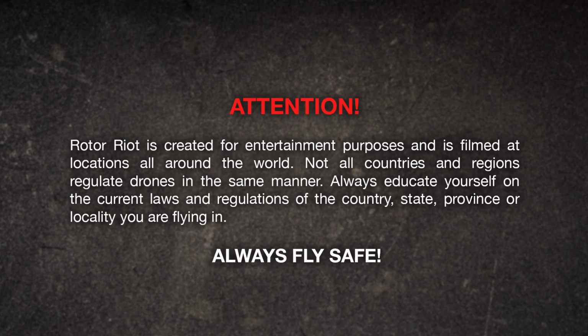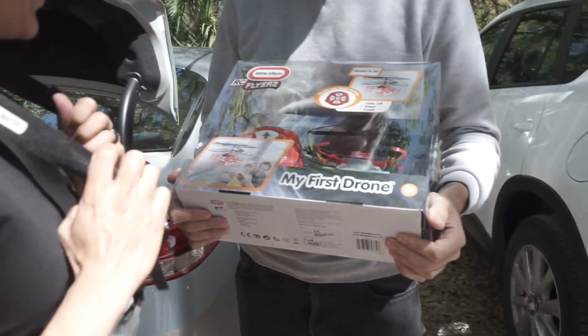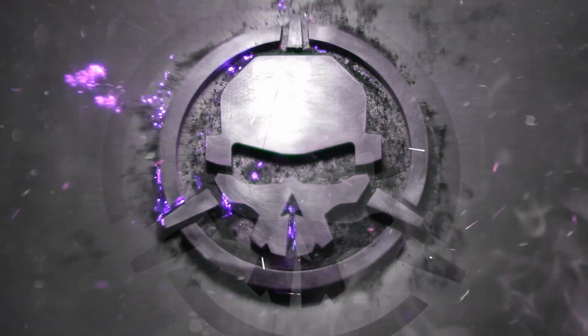What do you think of this? My first drone? Is this not the most adorable thing ever? It's so cute.